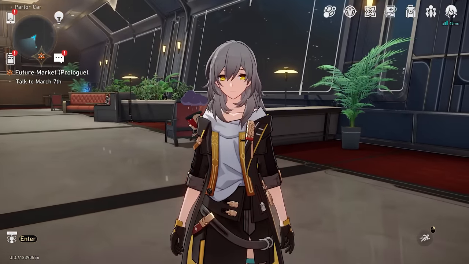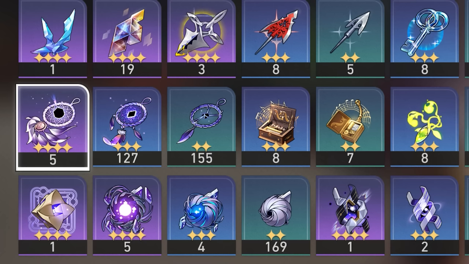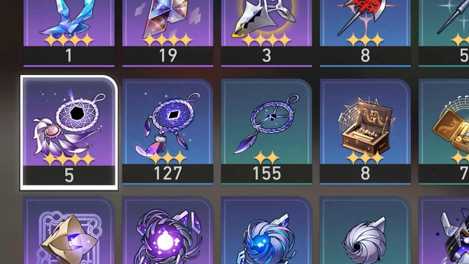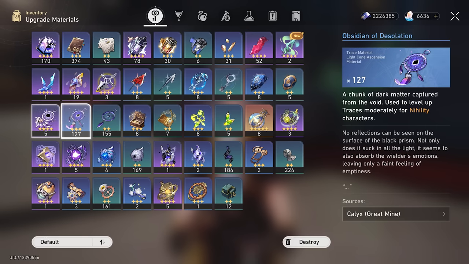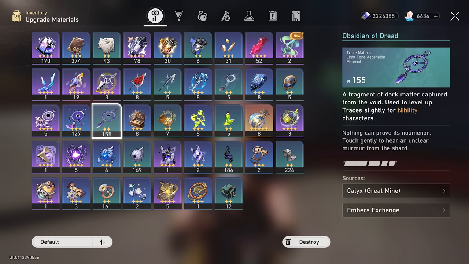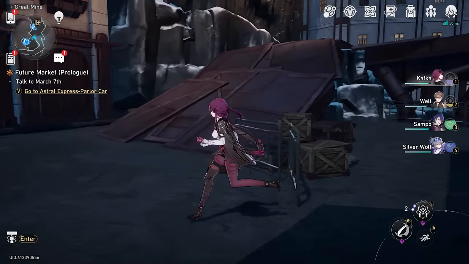Anyways, that is the end of our boss mat grinding for Guinaifen. The next thing which we have to worry about is her talent material slash ascension material slash Nihility material. And as you'll see here, I already have a lot of them. I've been gathering a lot of them. I have 155 Obsidians of Dread.